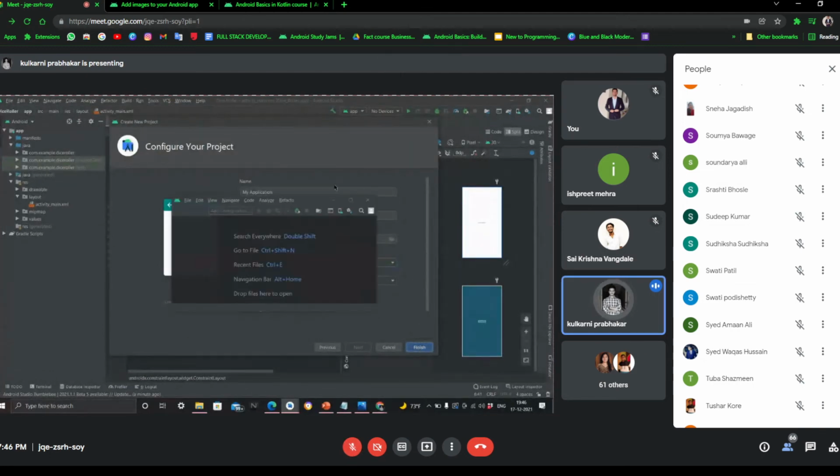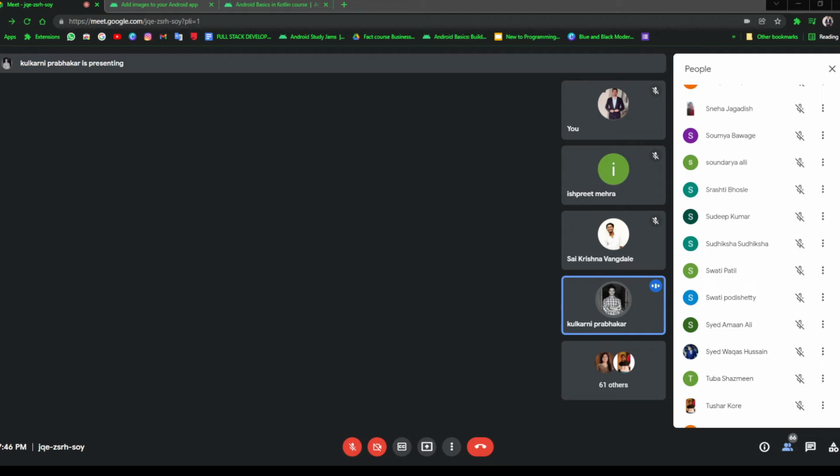So after selecting this, okay, I haven't selected the name, so you just have to press next. This is what you will see after this. What you will see is the package name, com.example.myapplication. So basically, what is a package? A package is nothing but a container where we have all the class files defined.